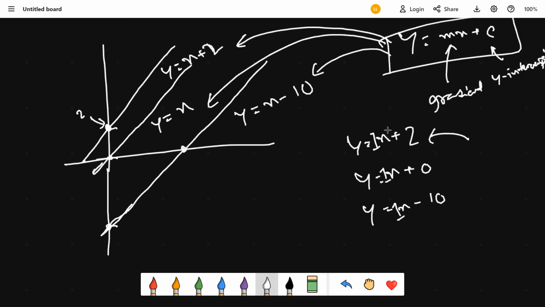And from here, what's the m value? Just simply do equating coefficients. This is known as equating coefficients. That means we're comparing the equations. In order to do a comparison, let's say we're comparing two students. The first thing is they have to be in the same class, take the same subjects, and give the same exams. Then we will compare how well they did in the exam, or how good they are in study.